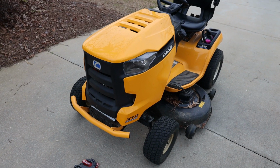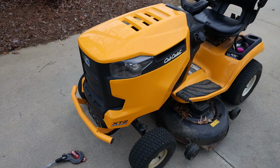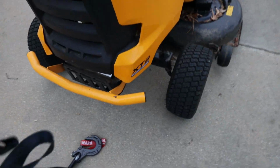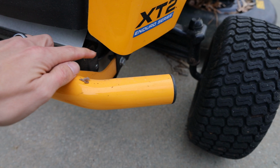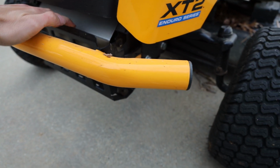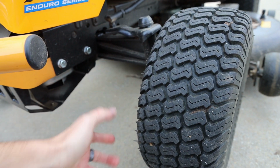Here's my Cub Cadet XT2. This unit right here, as it sits, is 450 pounds, okay? Obviously, here's the Epic hook. There's not a whole lot of places to attach on this, okay? This bar, I wouldn't say is the best. It is bolted right to the frame. This little thing is bolted. This is just where the muffler's at. And then obviously you have the steering arms, which are probably the best bet.